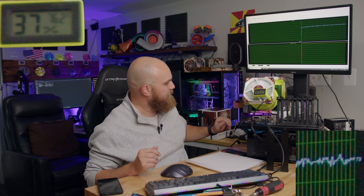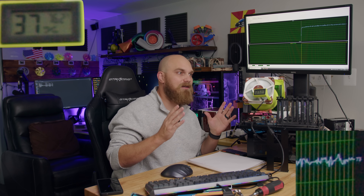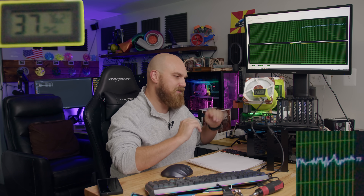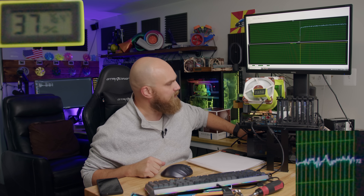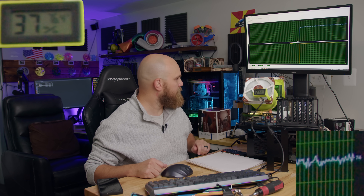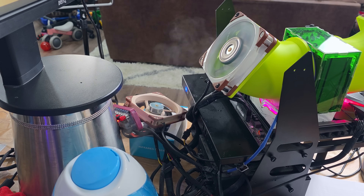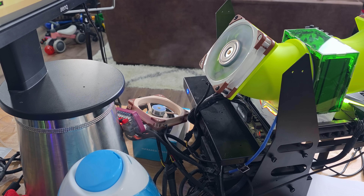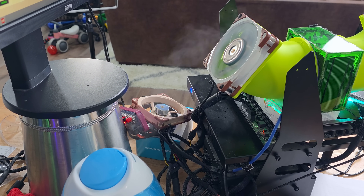Back here I've got a little tiny humidifier. We're going to turn it on — we'll start low because I don't want to drown everything out. We'll turn it up a little bit and see if anything happens to our temperature line and watch if our humidity goes up. I turned it all the way on. So far, nothing really happening — still sitting around 72–74 degrees. We'll let it cook for a little bit as our humidity goes up. It's gone up just a little bit.